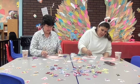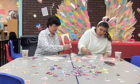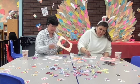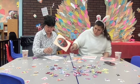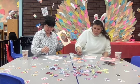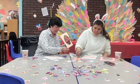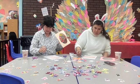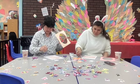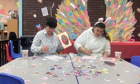So what I'm going to do is I'm going to go around the canvas and Mod Podge it. Like, we're going to Mod Podge that canvas. Like, we're painting it. You want every little corner. You don't want it to be thick. There we go. You don't want it to be thick, because if it's thick, it's going to make your paper really nasty. And it's not going to look cute. So take your time. Go around them corners.